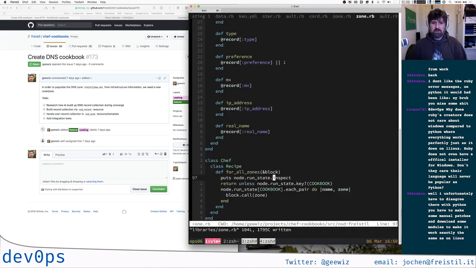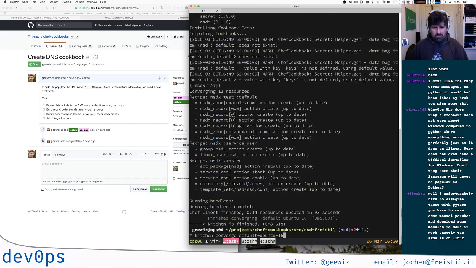Something's wrong with my iterator here. Does it get called at all?